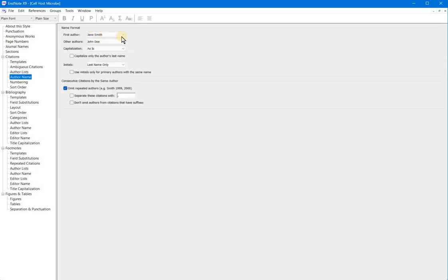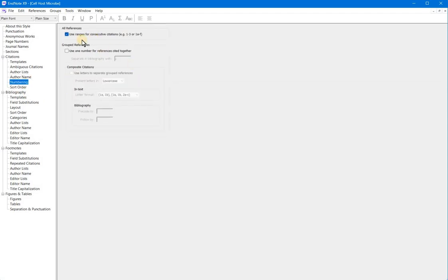Then author names, you can use how the author name should appear in the citation. For example, James Smith, Smith, Jenny, Smith, Jen, with comma, and with the first name first and the last name at the end. In this way, you can change the name format of the author in the citation, and capitalization. If you want that all the author names should be capitalized, then you can do from here. All upper cases, all small caps and like that. In this way, you can select anything for the author names.